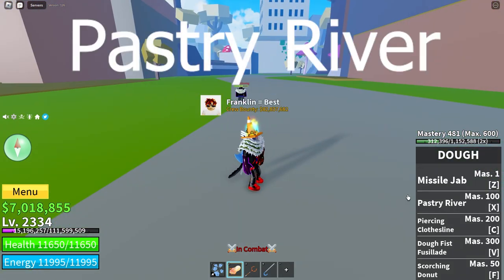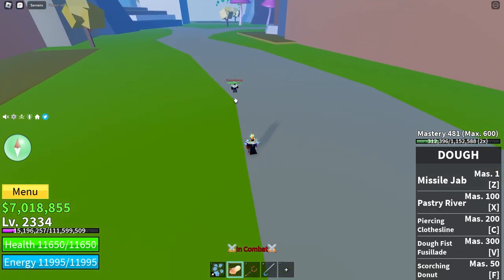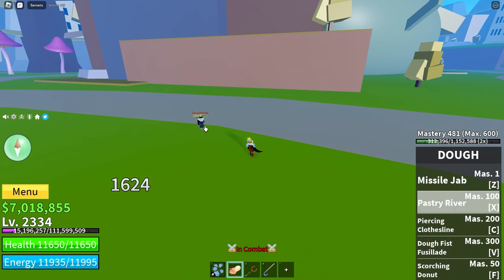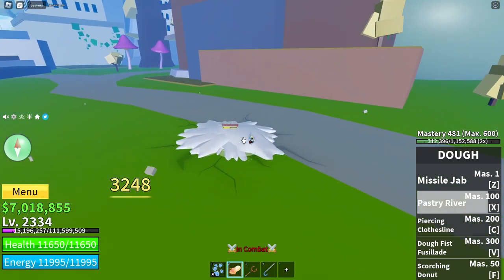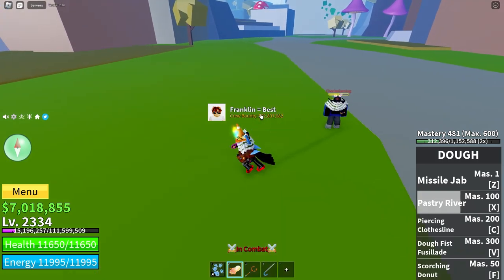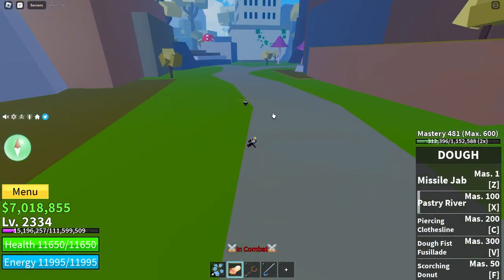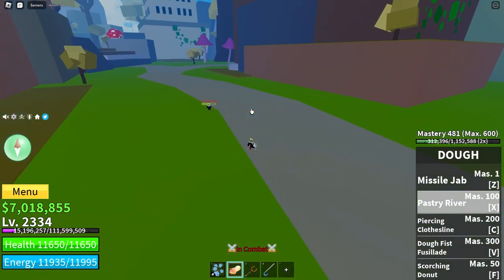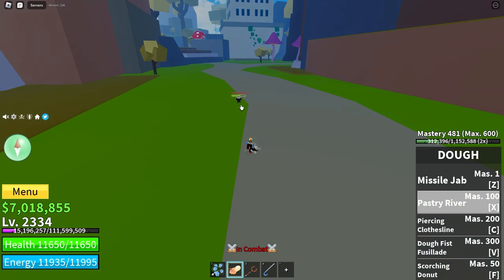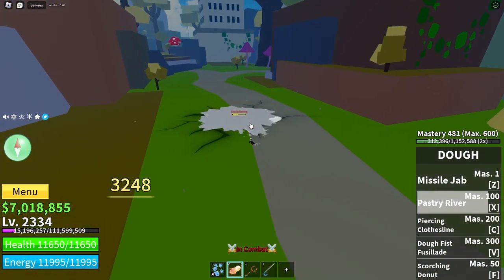The second move is Pastry River. You can press X or hold X to make a giant spike, and it stuns for a long time, so it's really good. It true combos into any other Doe move. It's amazing. I love it. And the longer you hold it, the bigger it gets. So, you ready? Boom. That's enormous.